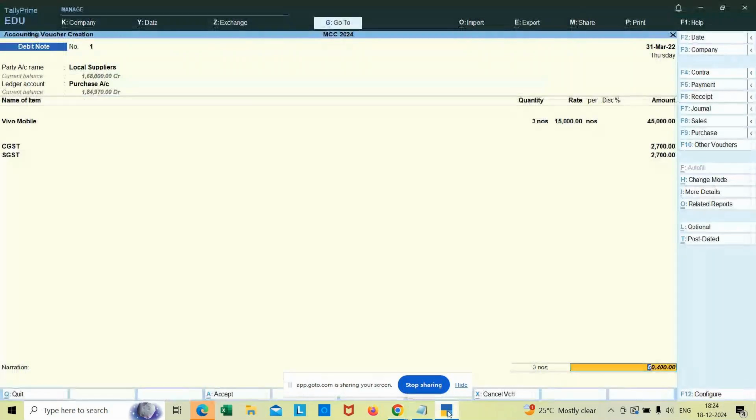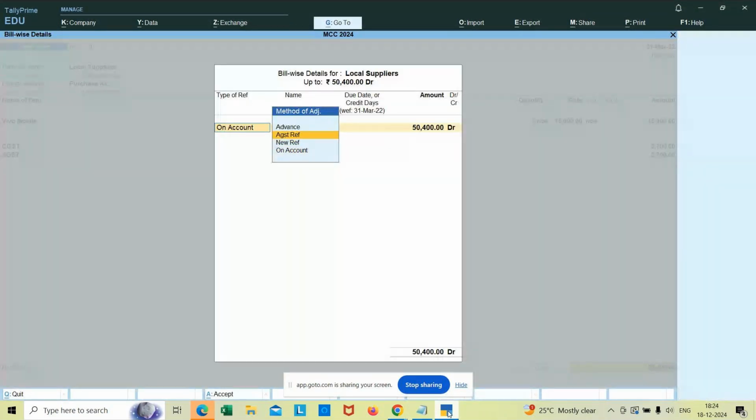Okay, so now press enter and we have to take here against reference bill. So name I'll take here local suppliers. So take name as local suppliers.